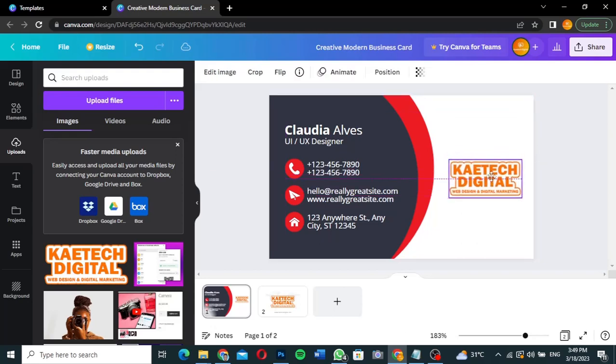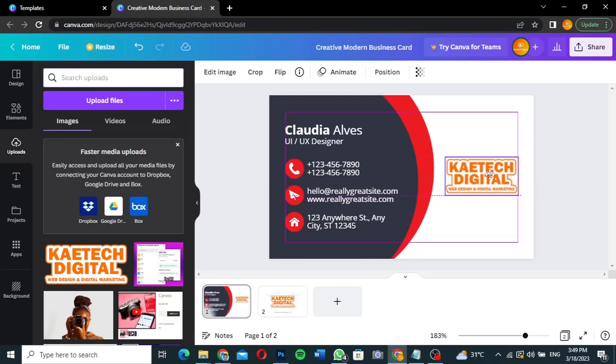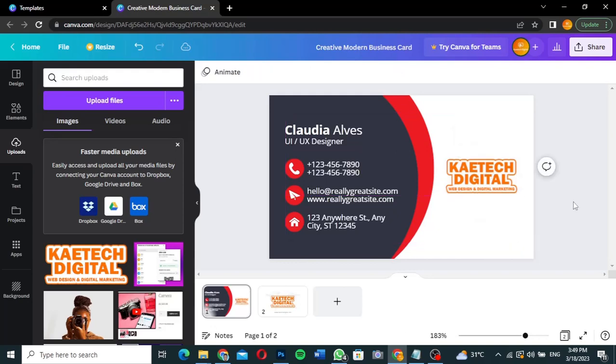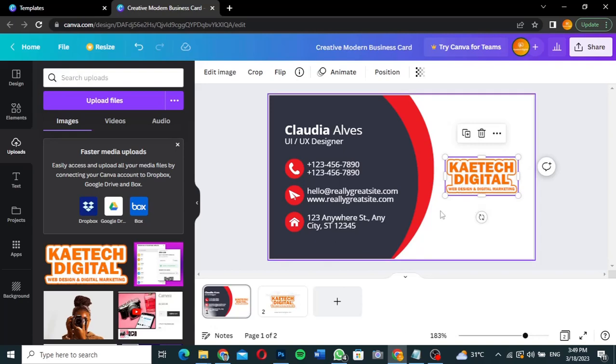So I'm going to position it just in the middle of the, how do you call it, the page. Okay, so now I think here is okay. It is in the middle over here. Now that I have this one done, if I think that it is too big, I can also decide to shrink it a little bit, but I think this is okay, so I'm done with it.